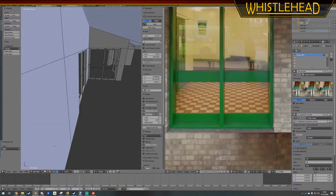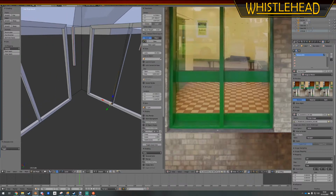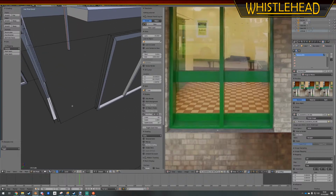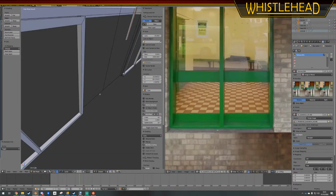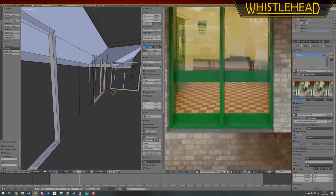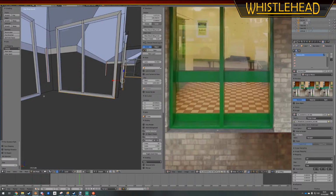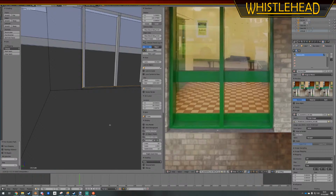Right, remove doubles. Right, so that means that I have all those faces in and appropriately mapped already. Very nice. I need to make a sharp corner there. So the other thing I need is I'm going to need a floor. The floor is going to have to be slightly higher up than the floor around it. No, 0.1's too much.